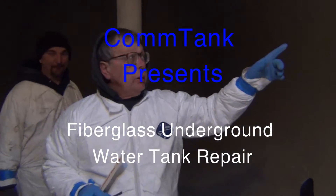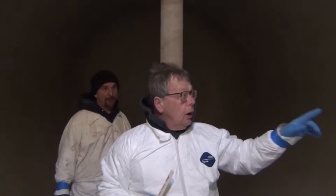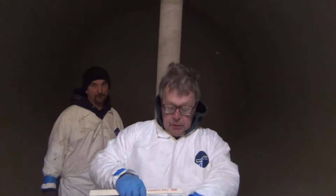If you look at the crack here along the inside of this tube, it's separated. We think the reason why it's separated is when they put this tank in the hole, they actually wound up dropping the first few loads of dirt onto the tank. That's why you see the separation, and we think that's why it's probably leaking. This is the only obvious spot.